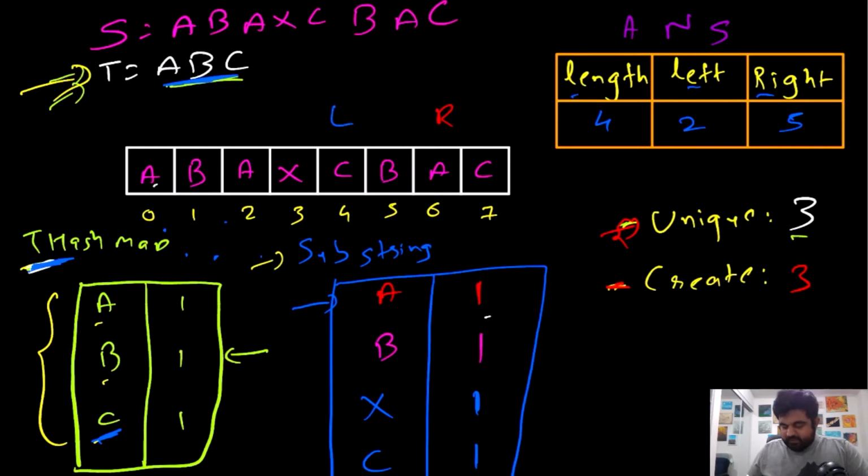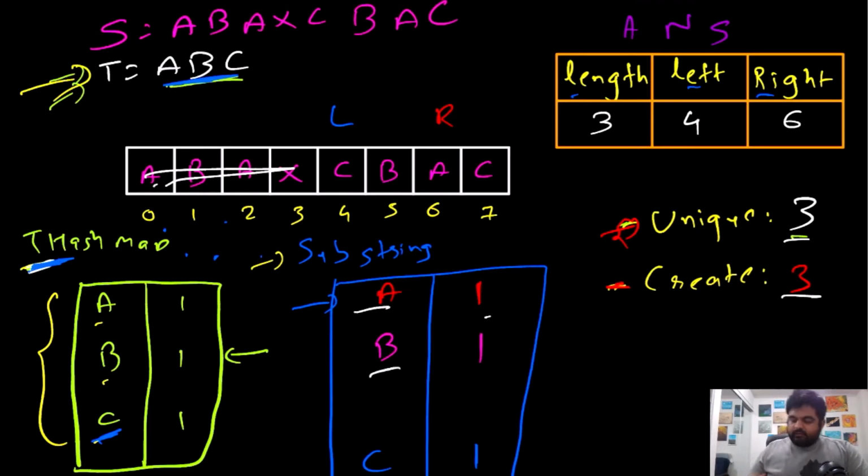So now again we increase our value of left. So now left is again at this position. So we will have to ignore this x because we already got rid of it, which means that we have already traveled all the values so far. And now we are at CBA. Now CBA, again this is all of these 3 elements that were needed, and we already have that, which means that this is also potentially a better substring that we have found, and the length of this is actually 3. So because the length of this is 3, this can be a better answer. So we will note it down. So this is 3. Now the left pointer value is 4 and the right pointer value is 6. So we have found a potentially better answer.